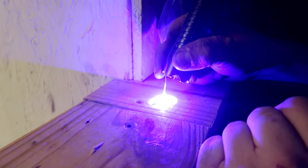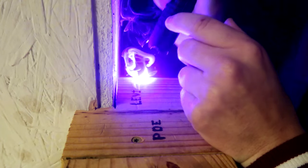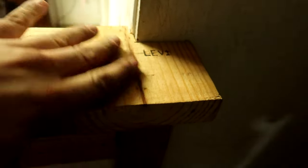It smells really good — just like a campfire. I've always done this on pretty much everything, including all of my hats. I got this little laser from an Instagram best caption contest a long time ago when Instagram was really new and I've just used it ever since. This is what I've used to light all my fireworks. Now we have 'Poe' on the board — we're going to write Levi's name too. You gotta be fast with it. Doesn't look bad though — all we gotta do is get the rest of the guys to put theirs on there and we'll have a nice little signature board for the shop.